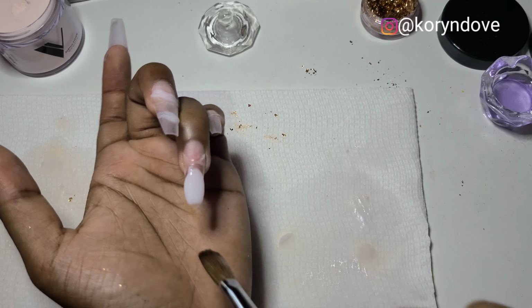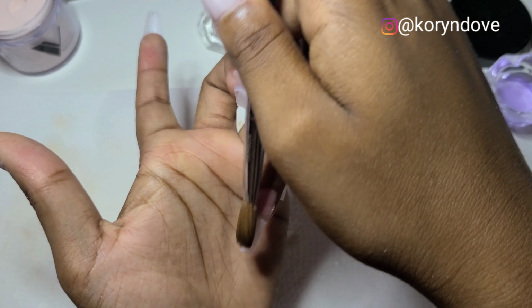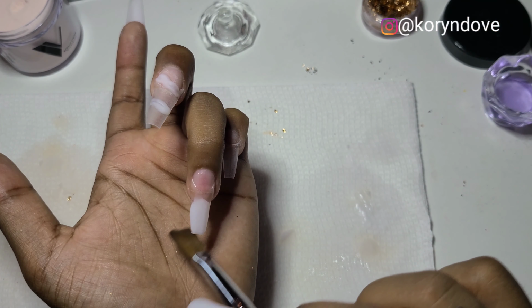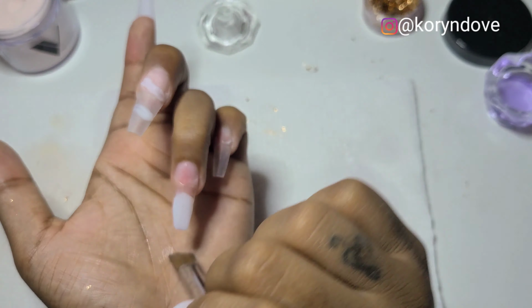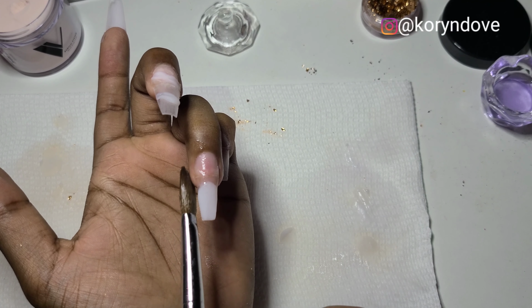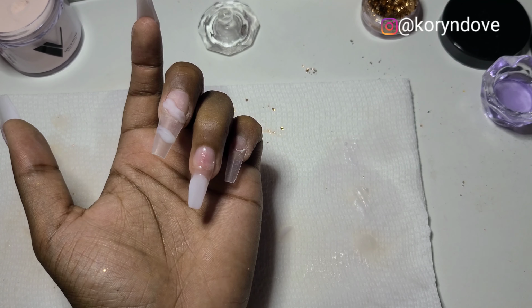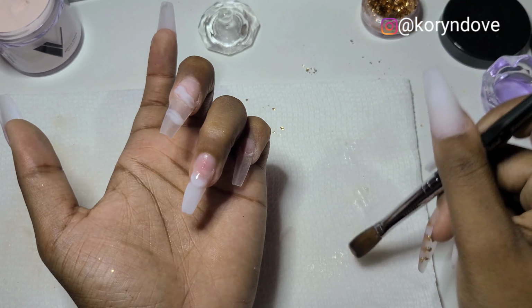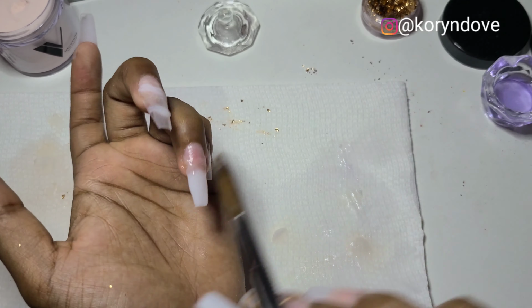So all in all, this literally took me like 45 minutes to an hour. So I'm going to say to do a full set, if I ever start taking clients, will take 45 minutes to an hour. And that sounds about right, doesn't it? It depends on what they're getting. This set isn't that long. It's like medium length, I would say. Maybe long to some, but to real nail wearers, no, it's not long. This is a medium length set.